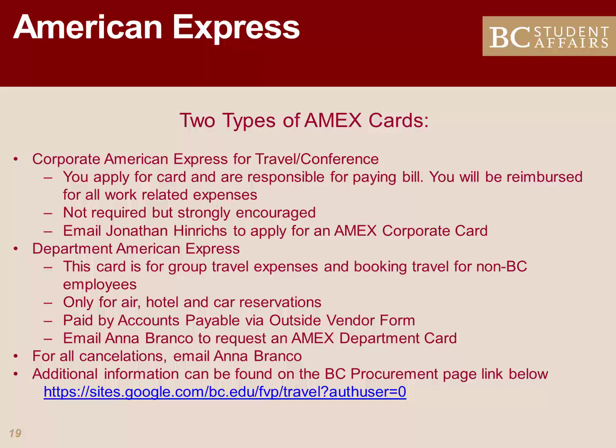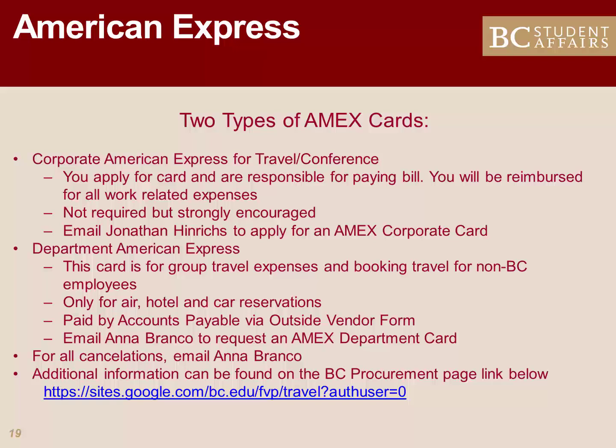The Department American Express card or Business Travel Account card is intended for group travel expenses and booking travel for those not employed by Boston College. This card should only be used to make airline, hotel, rental car, and other related reservations. The monthly Amex bill for department cards is paid as a voucher and should be submitted to the SABSC within 1 week of the end of the billing cycle.